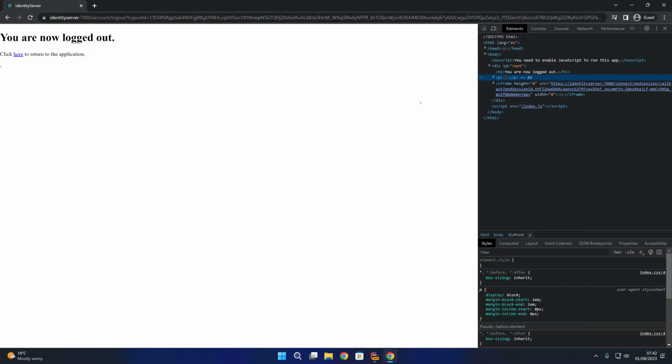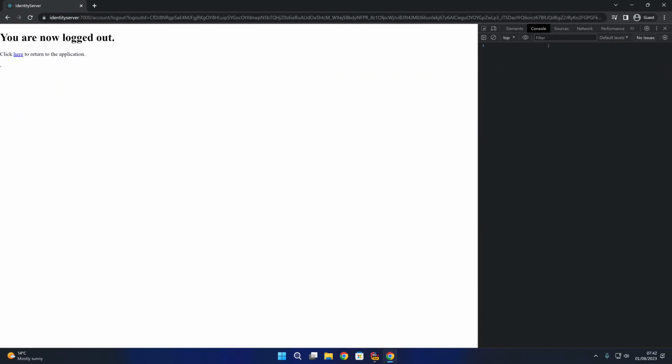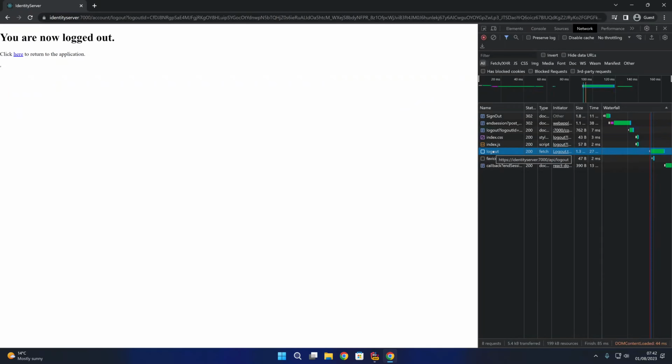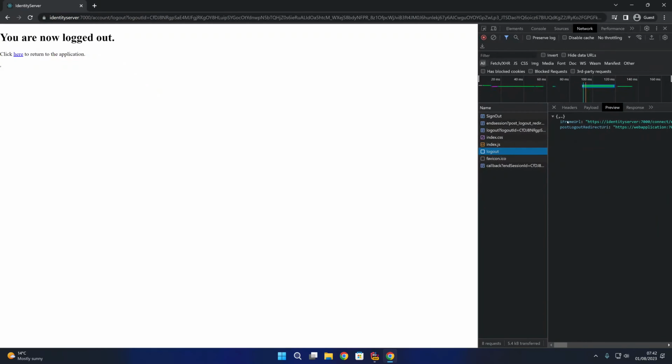IdentityServer in the backend. IdentityServer then redirects to the user interface, our React front end. Our React front end then sends the logout request to the API in order to get back the iframe URL and the post logout redirect URI if the logout ID is recognized.